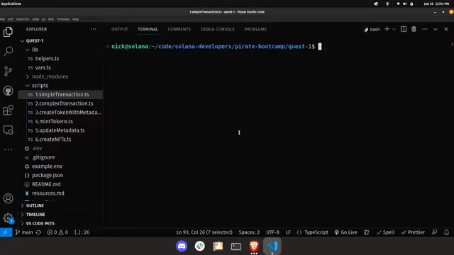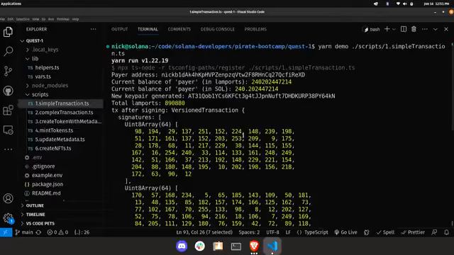So I'll go ahead and clear my console and we'll just go ahead and run this first script. I'll go ahead and scroll back to the top so you can see all the information that we displayed. And you can see our payer address is that same NIC value that I showed earlier, the NIC B1D, and ends with REXD. You can see our total Lamport balance and then the total balance in Sol. Again, it's about 240 point something Sol. And then you can see we generated a brand new random address using the Web3.js. And then we have the actual Lamport cost to allocate that space on chain for the minimum of 0 bytes.